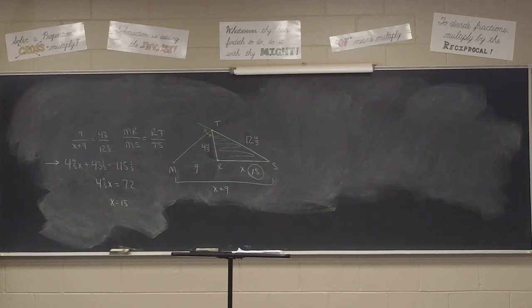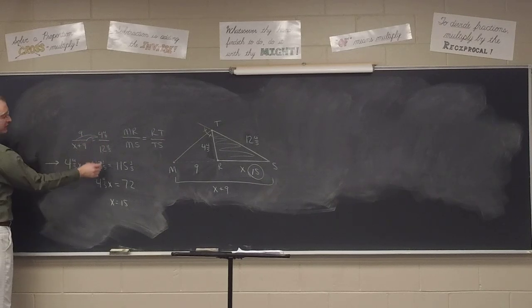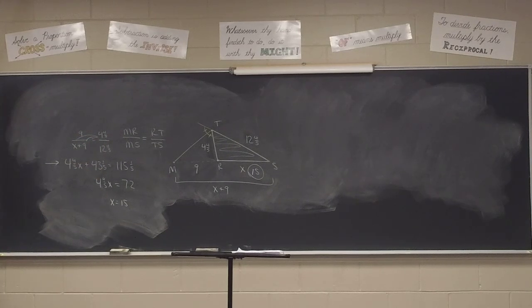Alright, Jamie, good to go? Kendall, good to go? Really thankful for the calculator right about now. 9 times 12 and 4/5. Right. 115 and 1/5. You got it. And you're going to distribute the 4 and 4/5. So 4 and 4/5 times 9 is 43. I turned 4 and 4/5 into a decimal.